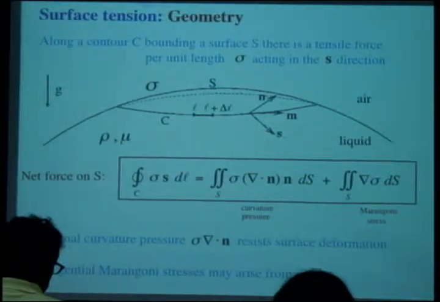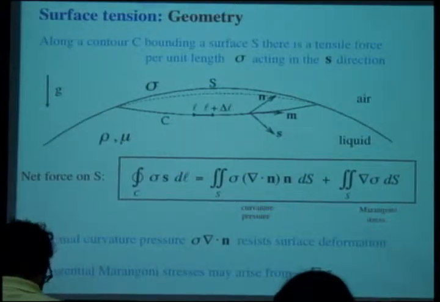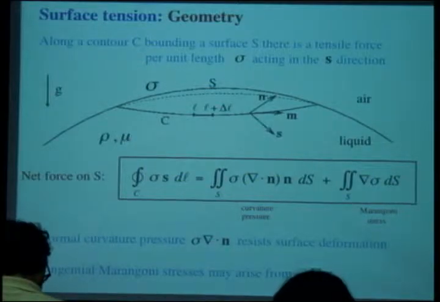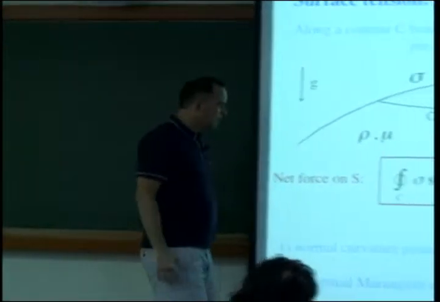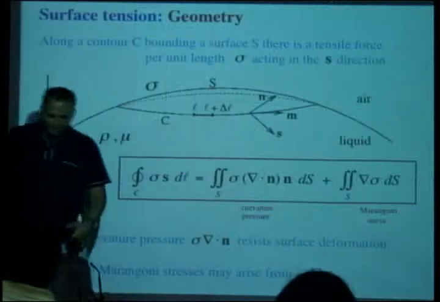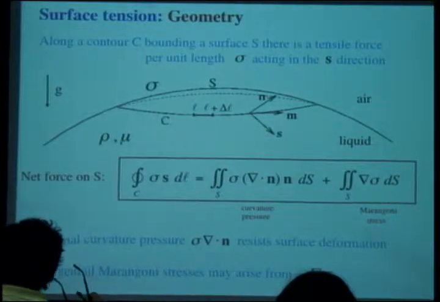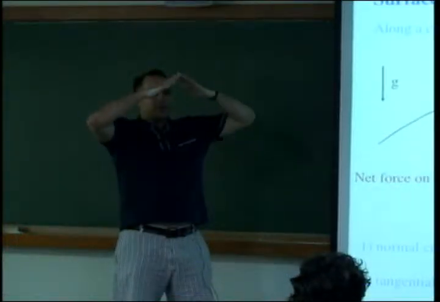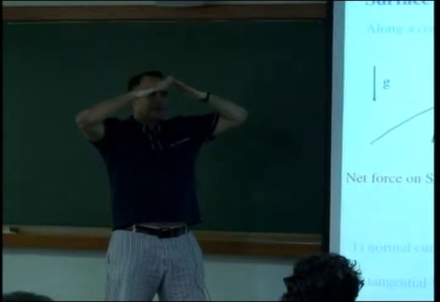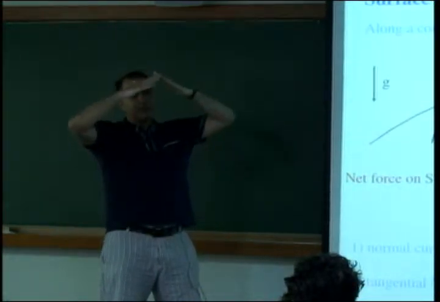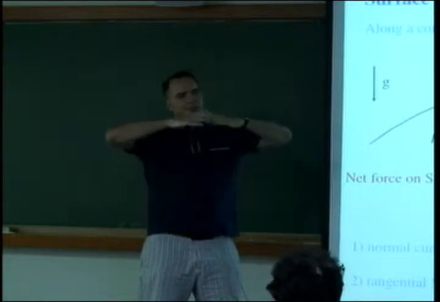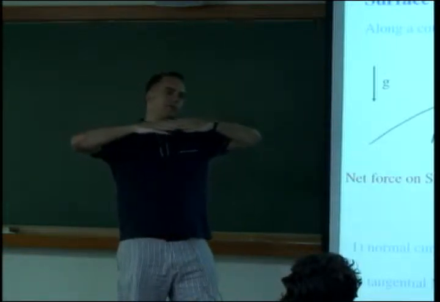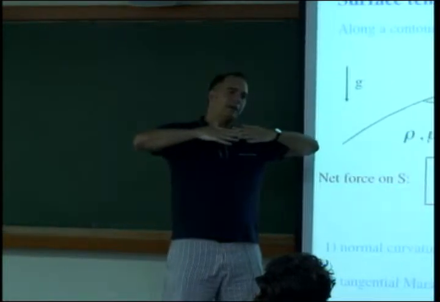If you start off with a flat surface and you put some bump on it, surface tension wants to keep it flat, and it wants to do so to minimize the surface energy in the system. When you think of water waves, for example, we know that gravity doesn't want to have bumps on the surface, right? Because that's going to increase the gravitational potential energy. Similarly, bumps are going to increase the surface energy owing to the influence of surface tension, so it's going to want to keep it flat too. So you basically have two possible mechanisms which are going to want to keep an interface flat, both gravity and surface tension. And which one wins? Well, we know that's going to depend on scale.